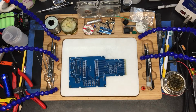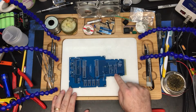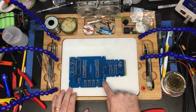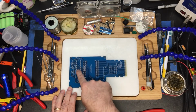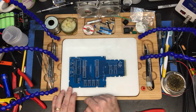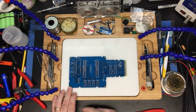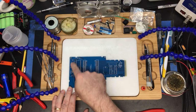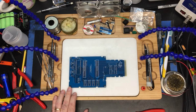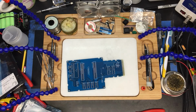Alright, the way we go through this is we build from the lowest level components, the shortest components, and that's going to be the wires, the resistors, and a couple of these small capacitors. Then we'll do the chip sockets, here, here, here, and here. Then we will add the bigger capacitors. Then we'll add the transistor and this larger electrolytic capacitor. The last couple things we'll do is put on the serial ports and the expansion ports, and then we will put the actual chips into the sockets after we're sure that everything looks good. So let's get started. We're going to start off with the wire, which is probably the shortest of all of them.